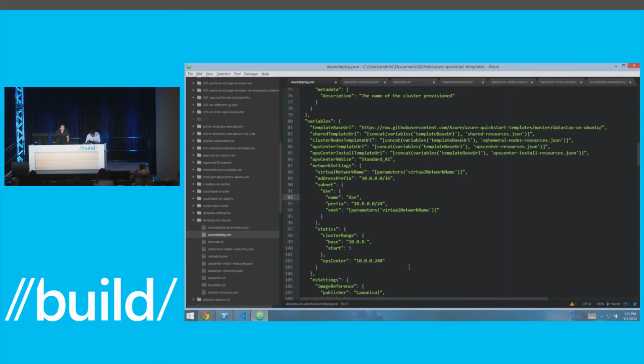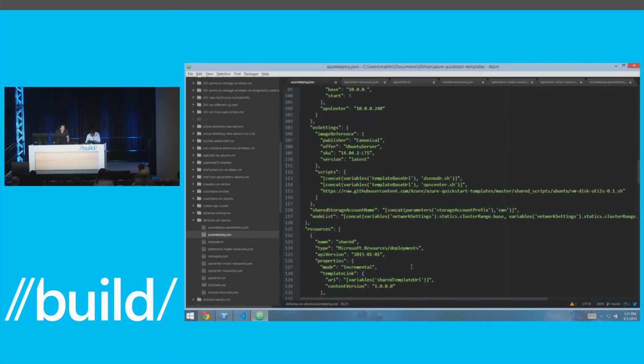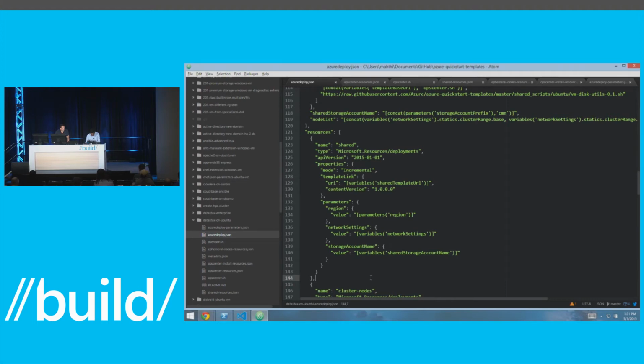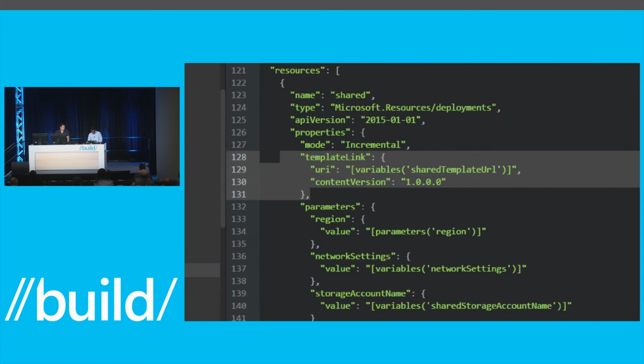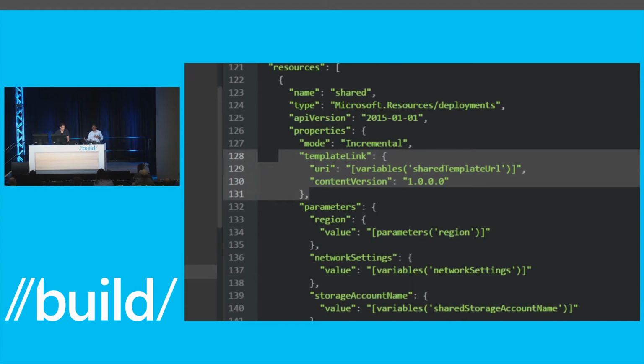The first thing that I want to point out to you guys here is the resources section. I talked about how you can have different templates. We have introduced this model where you can have template linking capability, this thing specifically here. This template linking capability is what allows you to stitch all of these different templates together to build the right set of app, right?